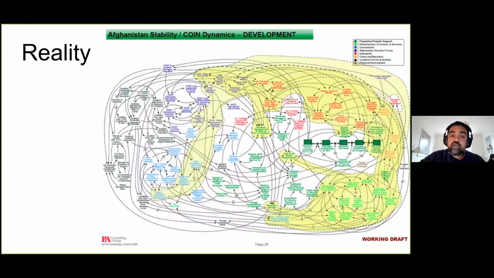So real data looks more like this, right? This is not biology. This is someone trying to figure out how to make Afghanistan into a land that can be governed properly. Clearly, this problem exists outside biology as well, but there are a lot of arrows here which talk to each other, and there are a lot of interactions that need to be taken care of. And this is true, obviously, in biology as well.